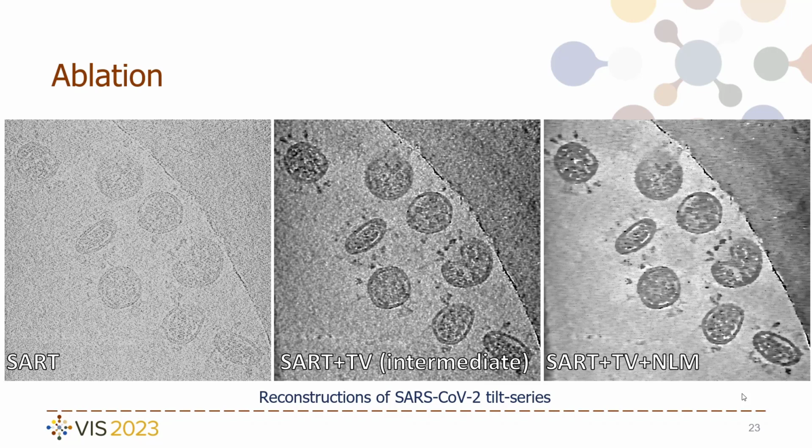Now, let's see some of the results presented in the paper. The leftmost image corresponds to an unregularized reconstruction, and as expected, the results are noisy. In the middle, we have an intermediate result of a TV regularized reconstruction. We can already notice sharper features. The image on the right was obtained with TV and non-local means regularization, which was applied during the final iterations. The noise is reduced even more without significantly distorting the interesting features.